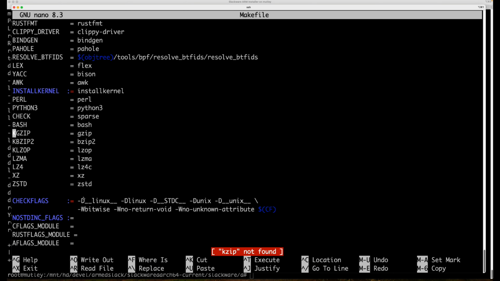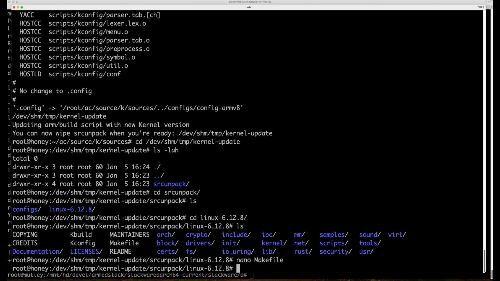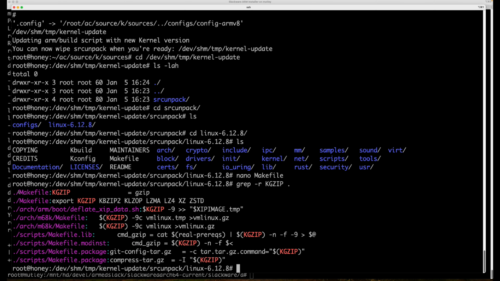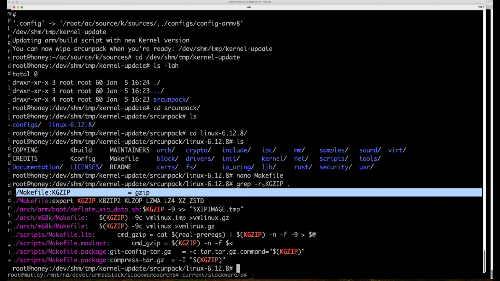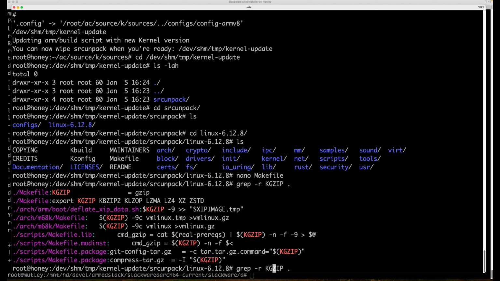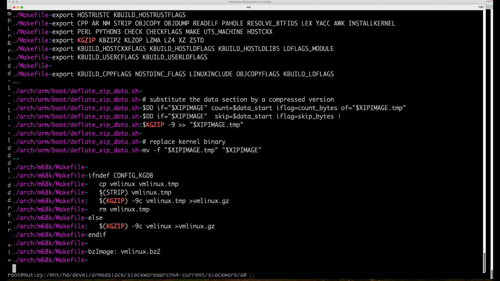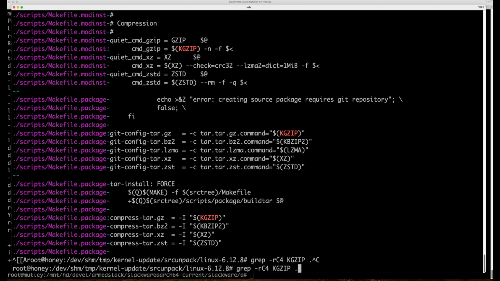Gzip. What I'm going to do though, because I don't know and I don't want to look through all the makefiles, I'm just going to do that and see what happens. Okay, there's absolutely nothing special whatsoever about the way that the kernel build process gzip compresses, or in fact does any other compression whatsoever. If I look around it, okay, hold on, less.